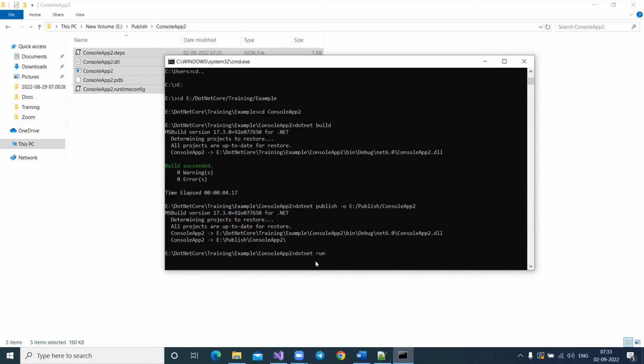What you have to do is pass the path of the application, the whole path, and just write the command dotnet run, where dotnet is the driver and run is our command name. What it will do is run your project which we have specified in this path.